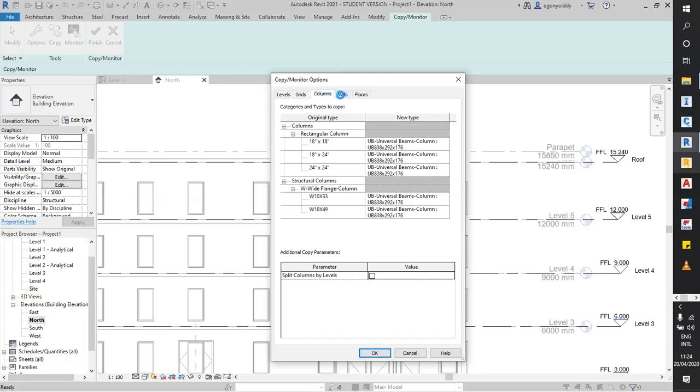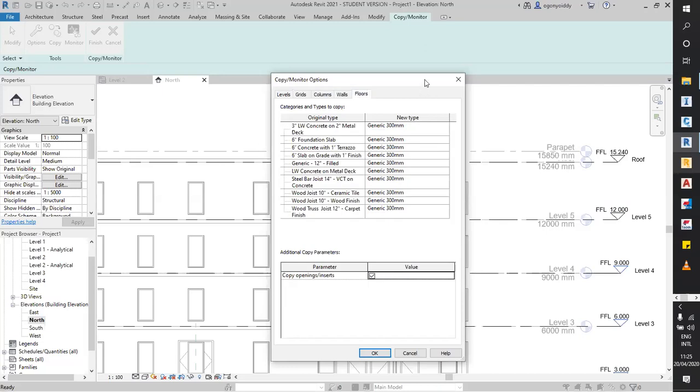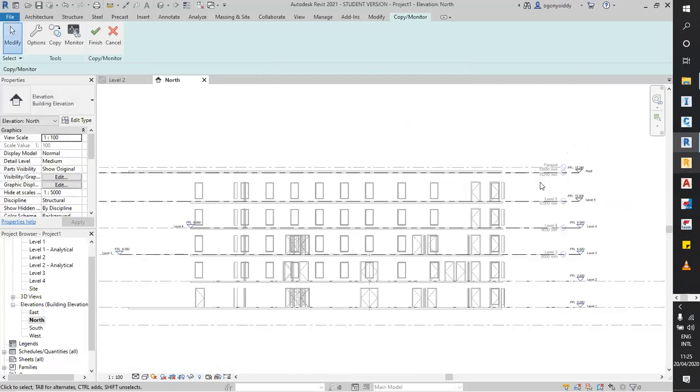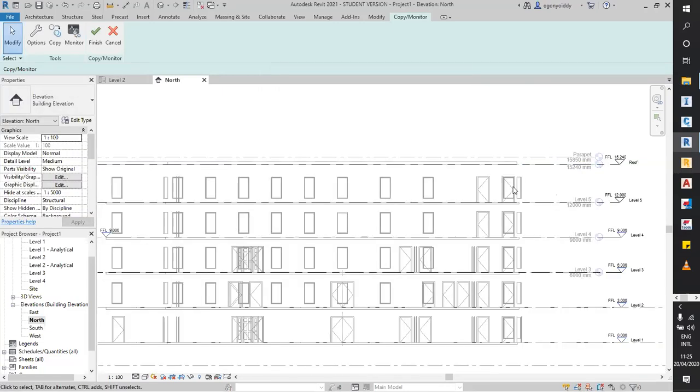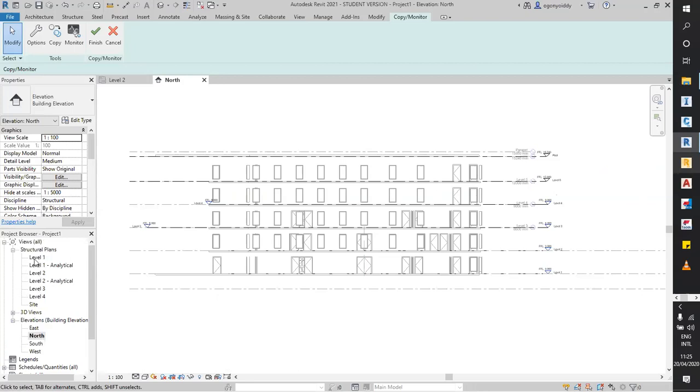So under columns, walls, and floors, notice that the linked model has different kinds of columns and walls, and the existing ones, the ones which are loaded, are actually different from that. So most of the time, I wouldn't want to copy the architectural columns to mine, because mostly they won't be what we'll be using. So I'll just leave that to default and go ahead and click on OK. So that's how you link your levels.